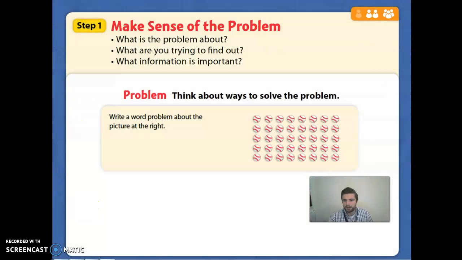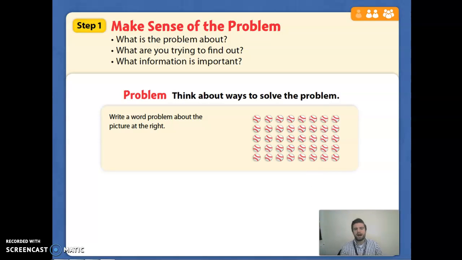So last time we worked together, we talked about the differences between division and multiplication, how they're connected, and when to decide when to use each one, because they are so similar. Today we're going to write our own word problem. Then we're going to solve our own word problem using a couple different strategies. And then we're going to compare those strategies and decide which one works best for this situation. So, let's get started.